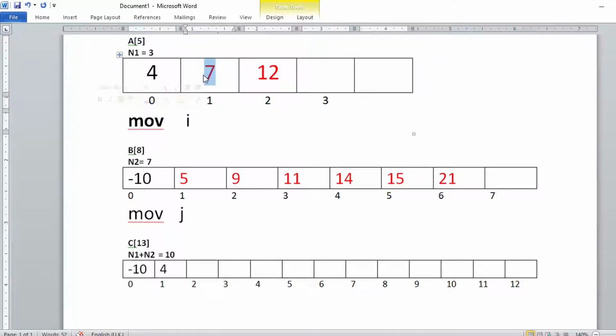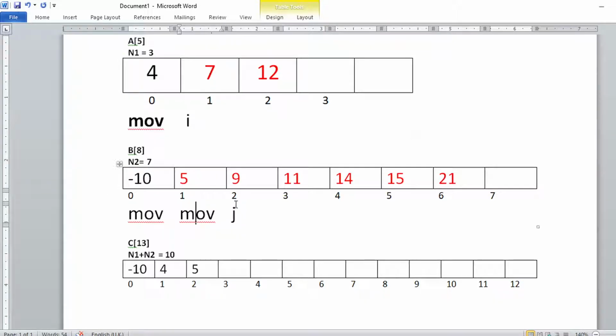So this is the smallest here, this is the smallest here. Now we have to compare these two. So what I am comparing, 5 and 7. 5 is the smaller. I bring 5 here. So j is incremented. This element is moved to the list C. So now again you compare i and j. So this is a new list, starting from 9. Don't worry about these two. Whatever is moved, don't worry.